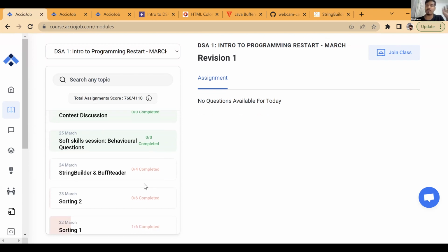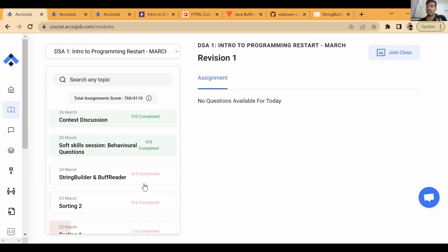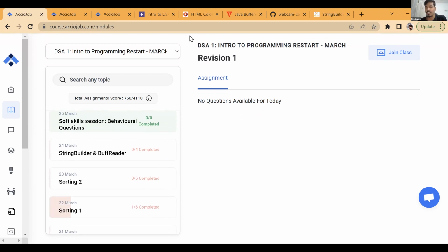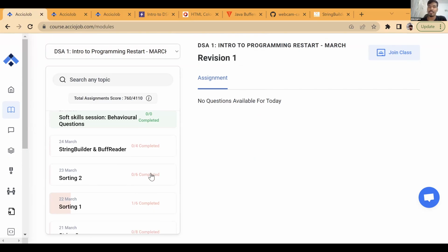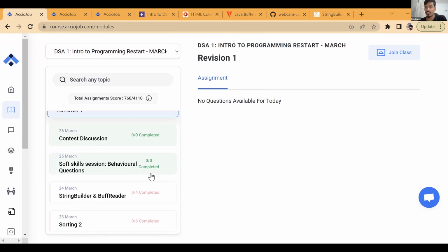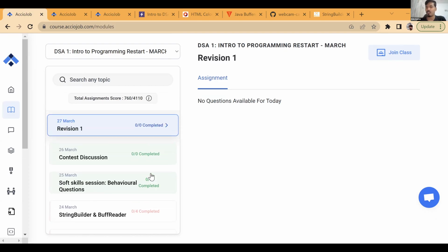I'll try to do at least the major ones. For example, the hard level questions or medium questions where you need more detailed explanations. Okay. So all those questions I'll try to cover over here. If there is anything that would be remaining, you can use the doubt sessions for that. Okay. And we'll have 2 more revision sessions, 3 more revision sessions, I guess we have.